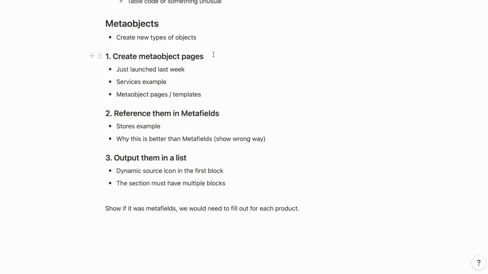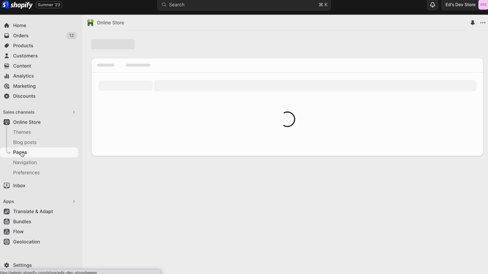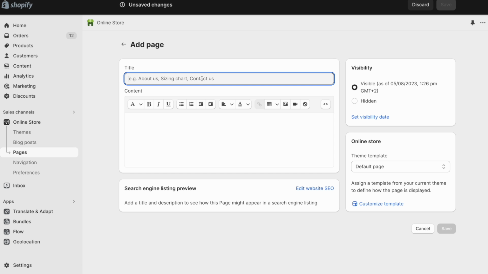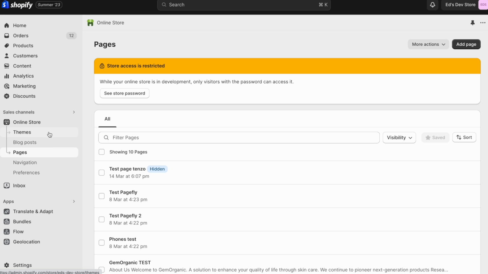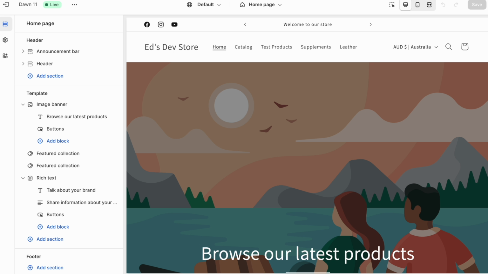I think the easiest way to demonstrate this is with services. Like I said, I just want a page talking about the service and maybe with a contact form at the bottom. So to create a page for each one of these, the old way to do it in Shopify would be to go to pages, add a page, call this page repairs or something, and add 4 new pages for each of those services that you want to show, right? Well, the new way is to create a Metaobject template, and all of these pages will be created automatically.